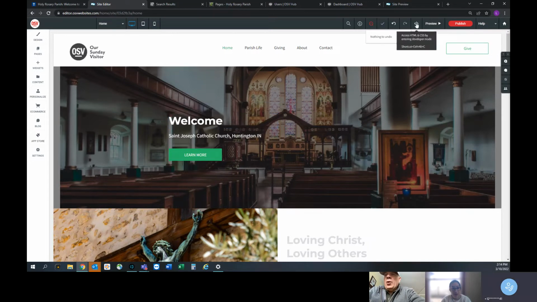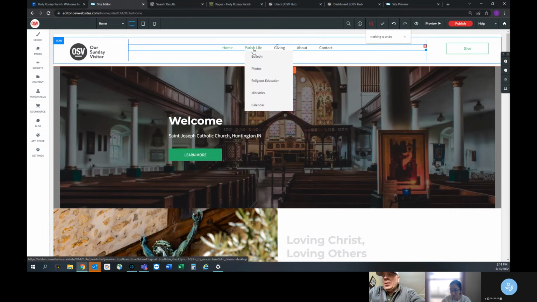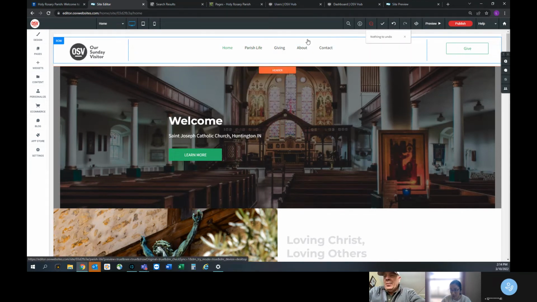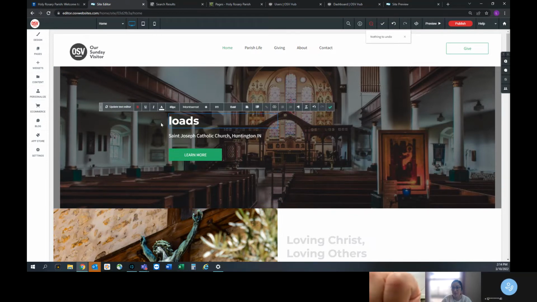I have a question about that. When you hit Parish Life and make that change in there, do you still have to hit the check mark somewhere to make sure it changes, or no? This check mark automatically loads. So I know you found a check mark here, but when you went into Parish Life and changed it, there was no check mark.